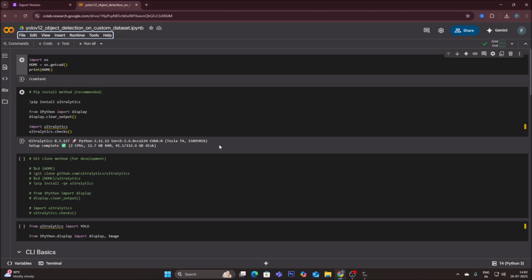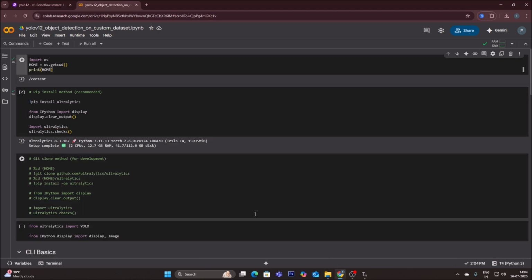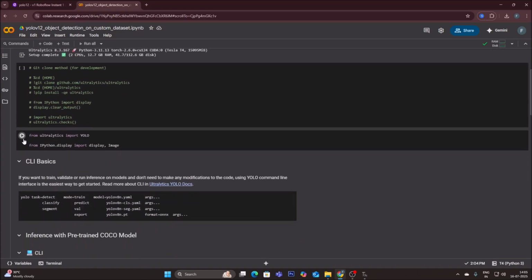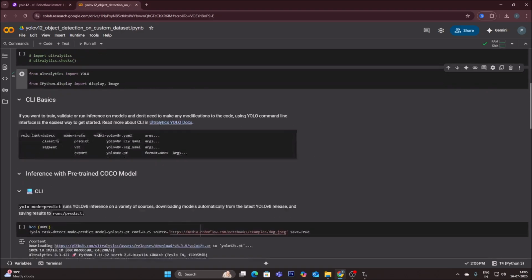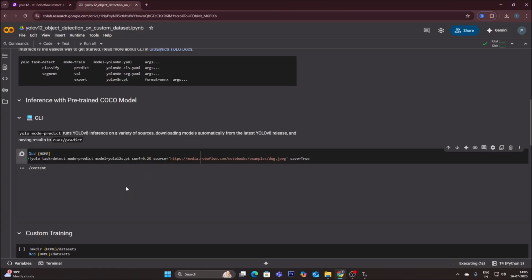Now we will run our cells one by one. So let's just run the first cell. Now we will install Ultralytics on our Google Colab. So wait. We install Ultralytics on our Colab machine. Now just scroll down. We will upload the packages. So run the next cell, click on the play button, go for the next, just run the cell. Here we will cross check if Ultralytics is perfectly installed or not.